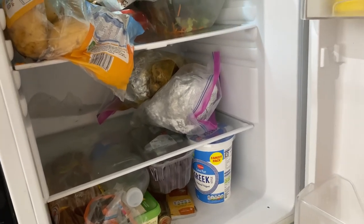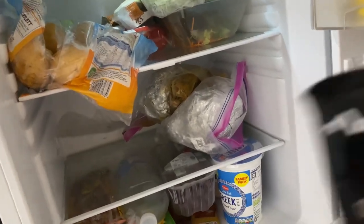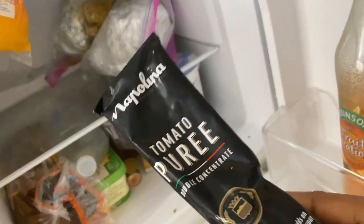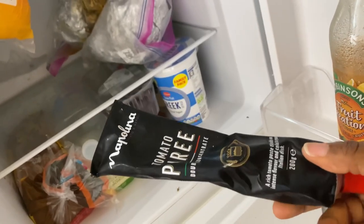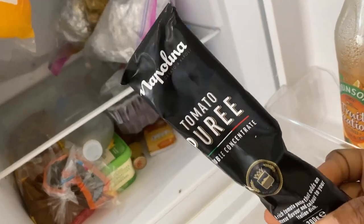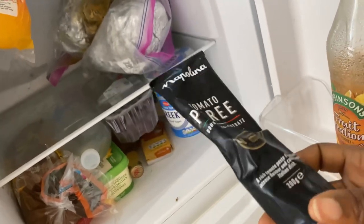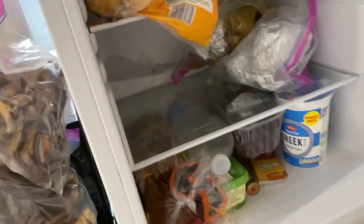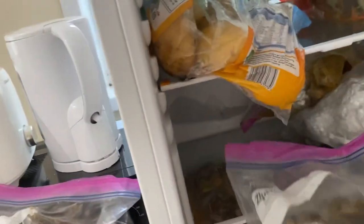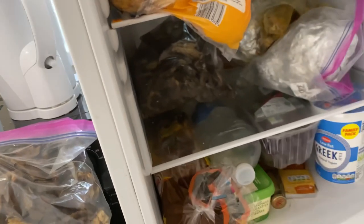So then again, if you can leave tomatoes out, that's just what I want to say. This is the tomato puree they sell here, about 50 pence, not up to a pound. This is how their tomato paste looks like. You can see different types, so if you like, you can leave it out, don't come with it. But if you like that Gino tomato paste, the one that, oh, I think there's one bag that's remaining.